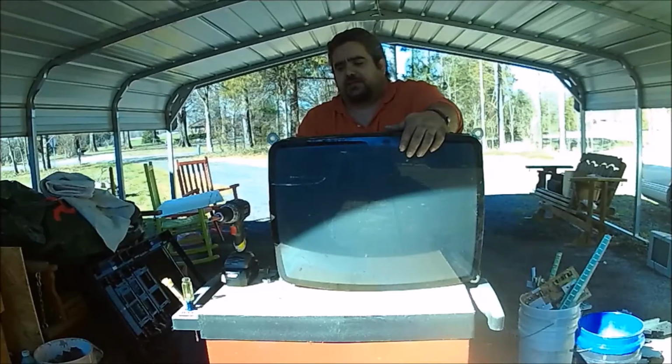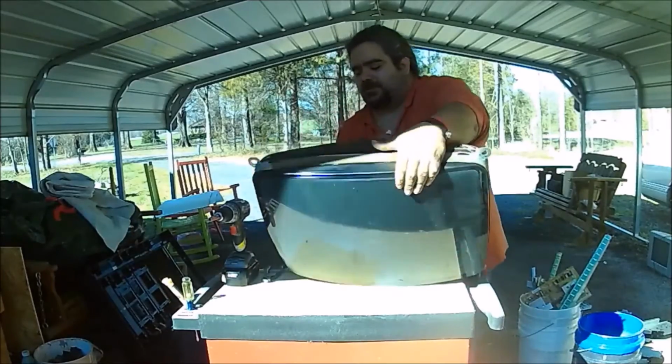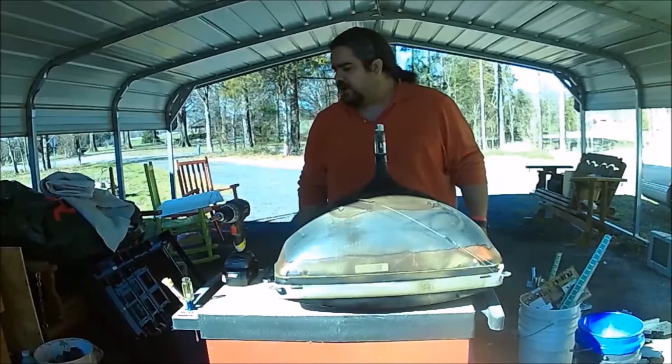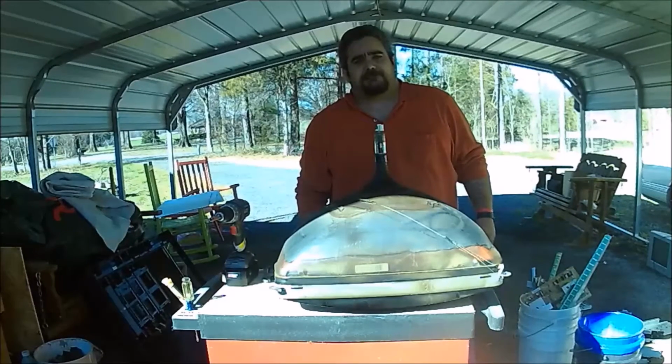So if you do decide to break this, which I do not suggest, be very careful, because this glass is very damn sharp when broken, and if you get cut by it, the mercury will actually slow down the healing process. Last time I got cut by this glass, it took almost 2 months for the cut on my finger to heal. Not fun. So be careful. Alright, tear apart, punch more televisions, and I'll be back with you with more electronics to show and explain about them. Be back in just a bit.